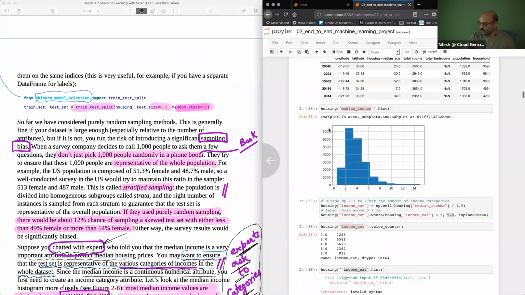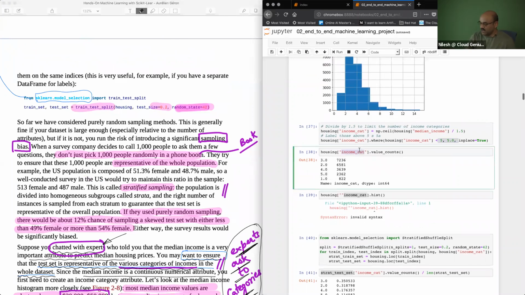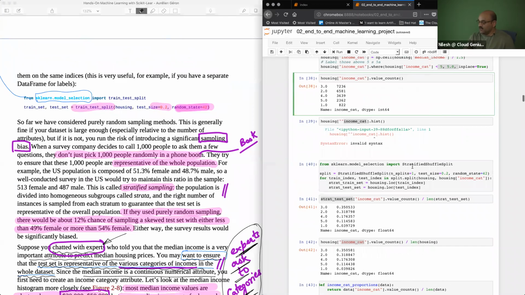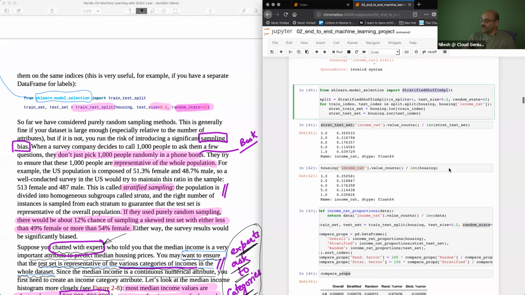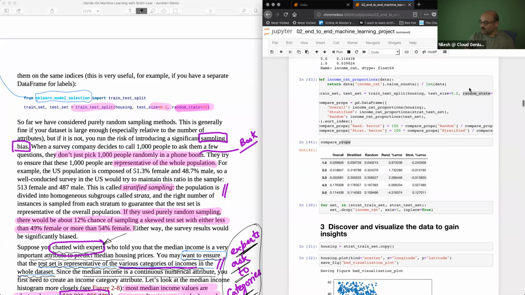When we went ahead and took the income itself, we came up with a way to compress it, create buckets around it, and created these 5 buckets or income categories. We used those categories to then create a stratified shuffle split, and for that we used a scikit-learn model. Scikit-learn has a built-in library function that expects an income categorization as a parameter and will split it for us. Then we validated that our stratified shuffle split has smaller errors compared to the overall dataset population than a random test train split.